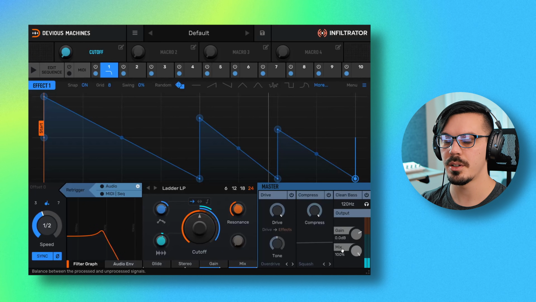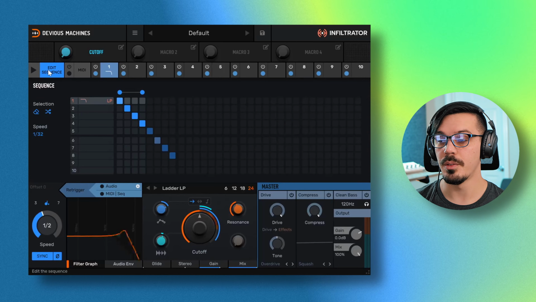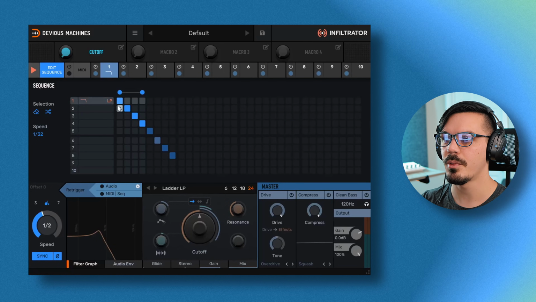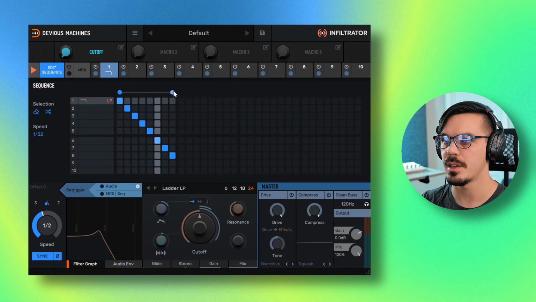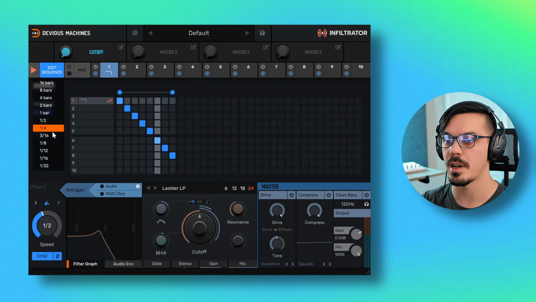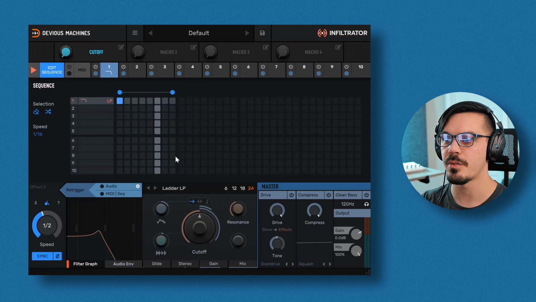Now, that's all well and good, but the real fun starts to come in with the sequencer here. So the sequencer, we can hit play to enable it, and what we can do is set a sequence length. Let's maybe do something like that. We could determine the sequence speed. Let's set that to, I guess, 16ths, and then we can use this grid to add the effect only on that step.